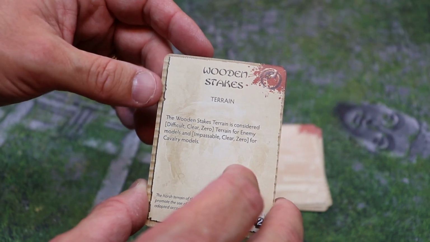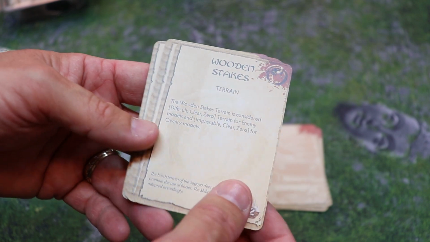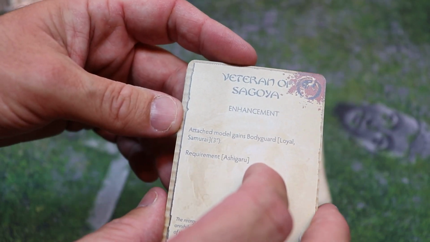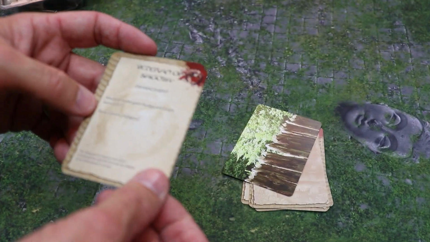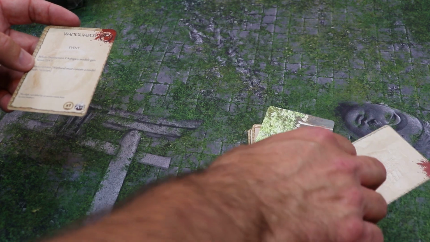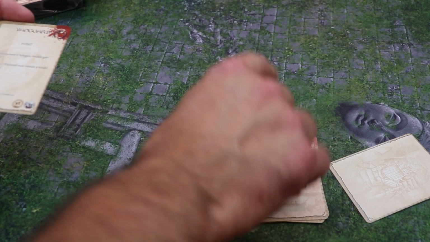The Wooden Stakes terrain is considered difficult, clear, and 0 terrain for enemy models, and impassable, clear, 0 for cavalry models. Veterans of the Segoya enhancement, you gain Bodyguard, Loyal Samurai. Yeah, and it needs to be Ashigaru. Well, that's cool. I guess that could be the terrain element right there. I never even thought about that. So that's really cool. Wooden Stakes goes on top of that, I guess.